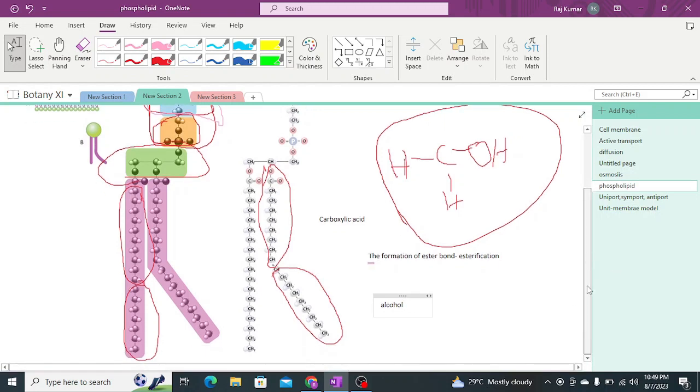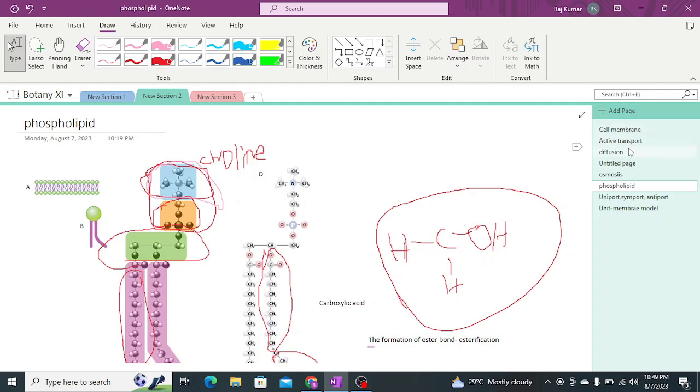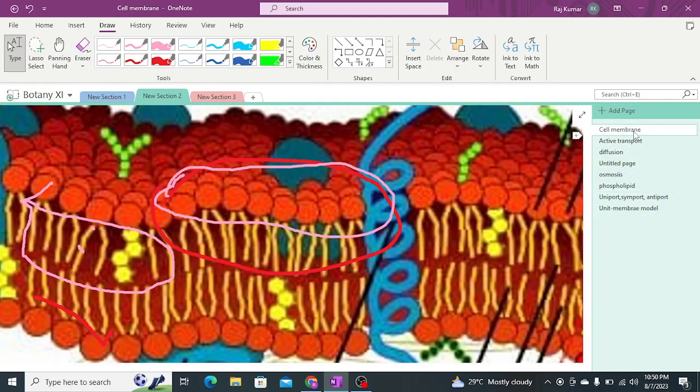After which, we have the structure of the lipid tail. This lipid tail is connected with the phosphate head with this structure of carbon, hydrogen, and hydroxyl group. And there are two lipid tails for one phosphate head. After which we have to discuss the structure now.